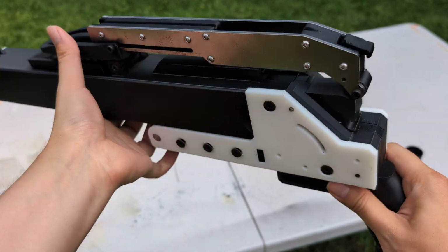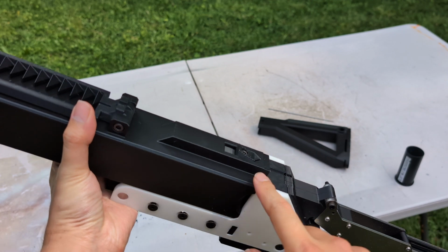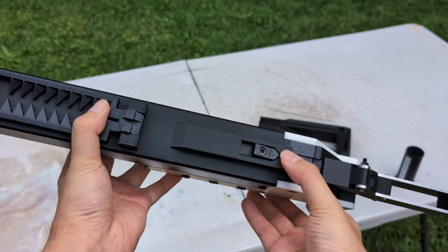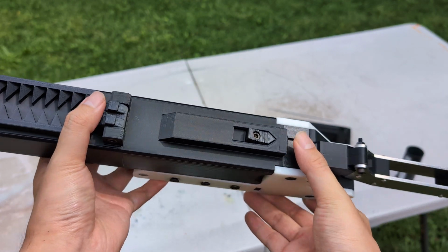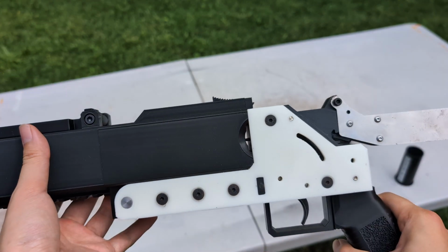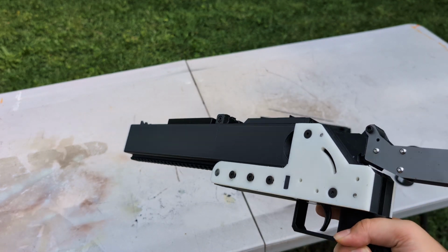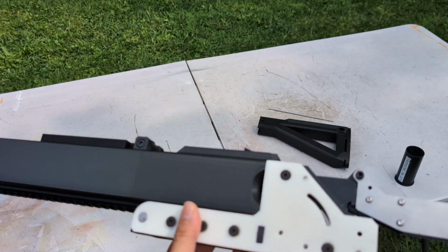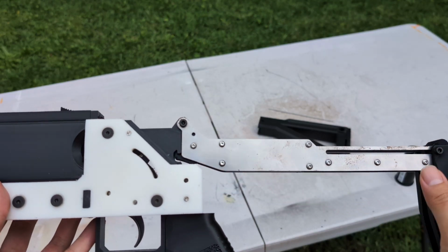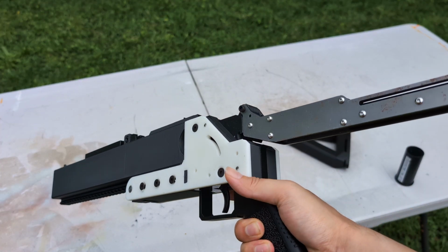in here and here. Basically, every white part you see in this build will be stainless steel in the production model, as well as this bridge locking plate. It should be white now, but I was too lazy to switch out the filament when I 3D printed this mockup. Also, this folding stock is from the 37 nameless launcher. It doesn't really work very well on my model, so it's only a placeholder.